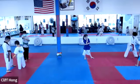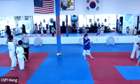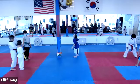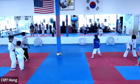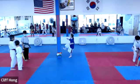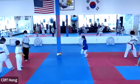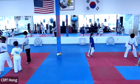All right. So the first one is called ten basic stances. Remember how I told you there's six basic stances, the way that we stand in Taekwondo? The first one was attention, and then we had the two-way position, we did the horse riding stance, we did the punching, and then we did the back stance, where we did the fighting. So those are four of the six. We're going to show you all six of them today as a part of a form, okay?